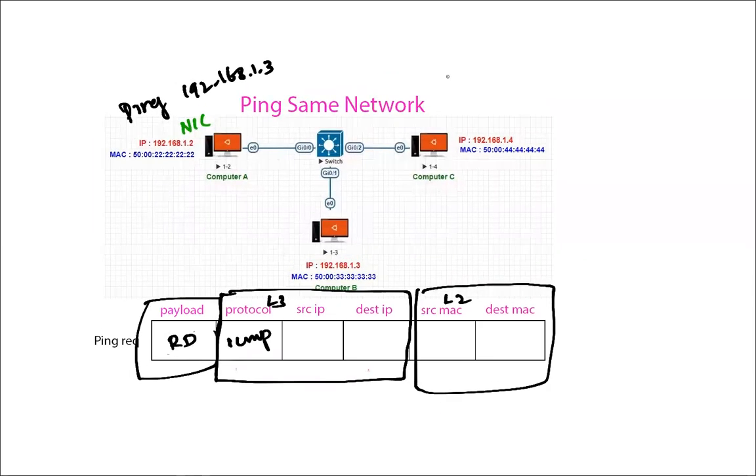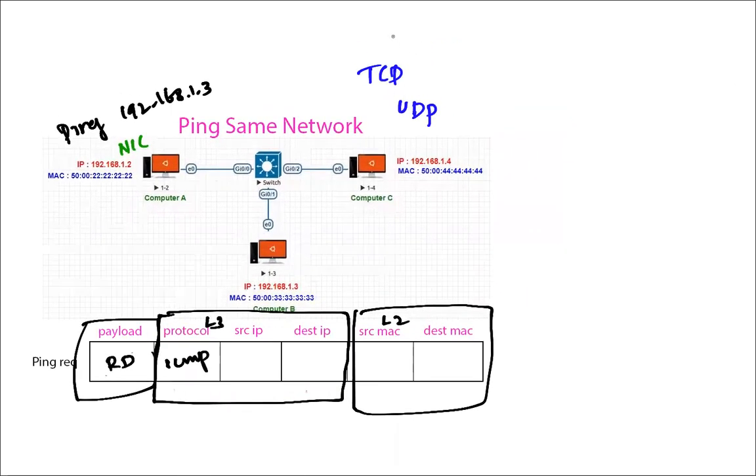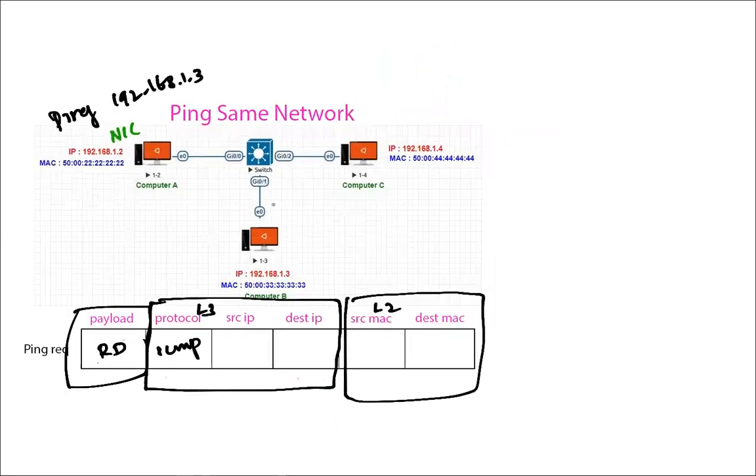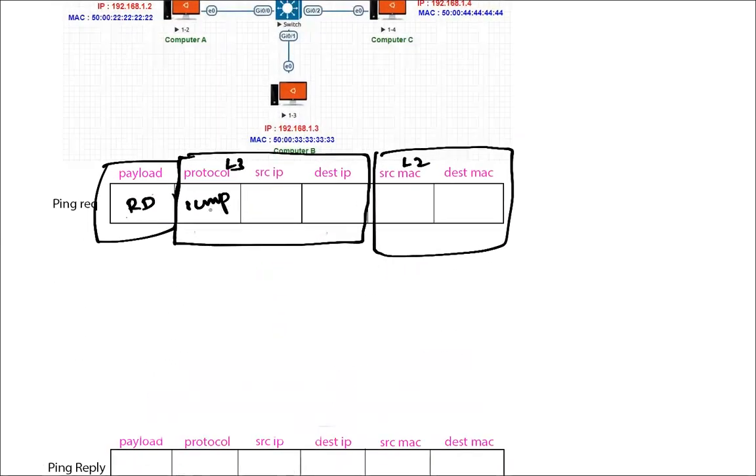We already discussed two protocols: TCP and UDP. But there are many other protocols also. Now I'm introducing one more protocol called ICMP, Internet Control Message Protocol. If time permits, we'll talk about it, but we don't have time to discuss everything here. The ICMP protocol is used by a ping request. Whenever you use ping, it is not using TCP or UDP; it is using ICMP. Take these as facts for now. So the protocol is going to be ICMP.